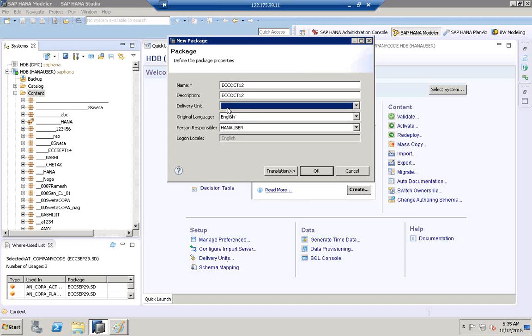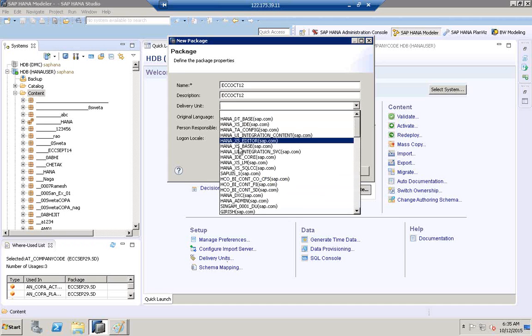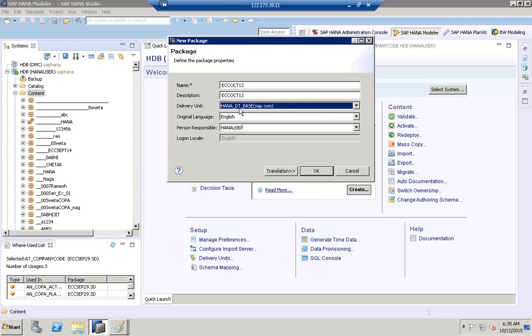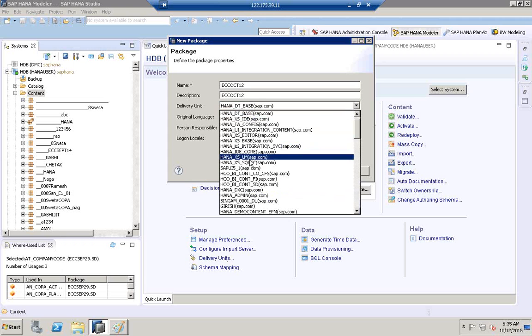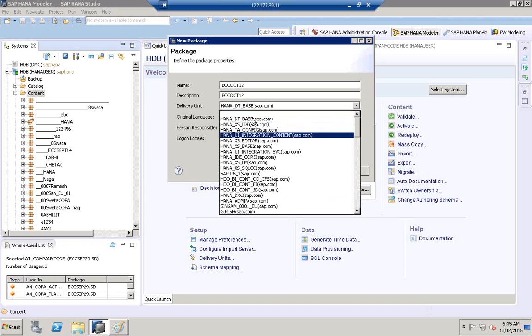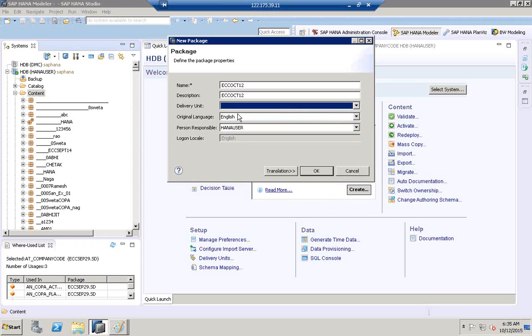Once he creates it, it is available here, and you can assign it to a package in this way. But for now, I'm not doing anything. I'm just keeping this blank. We'll assign it at a later stage when we discuss the topic lifecycle management.